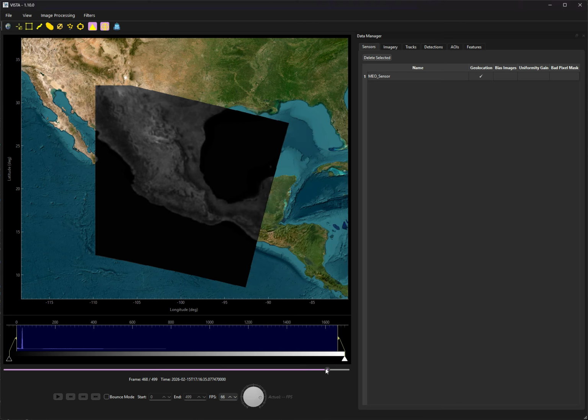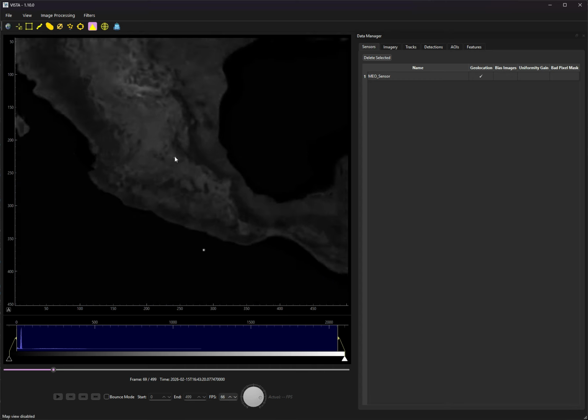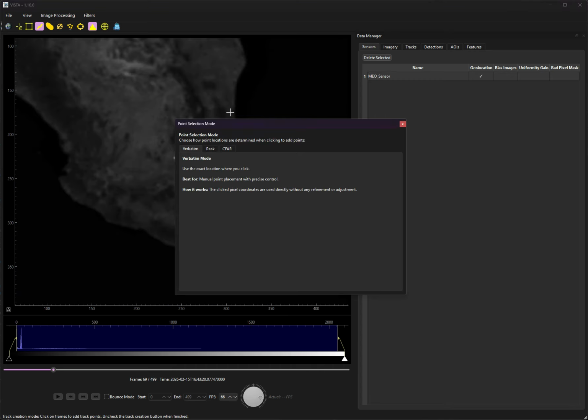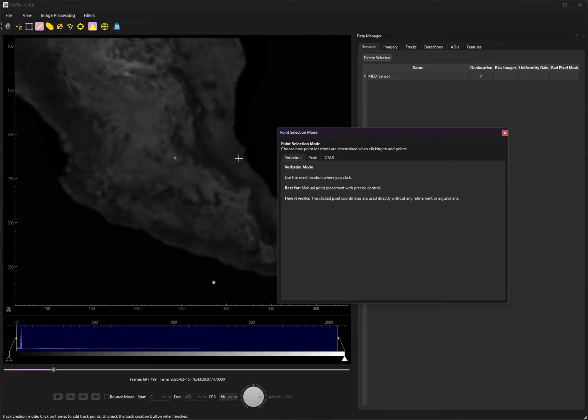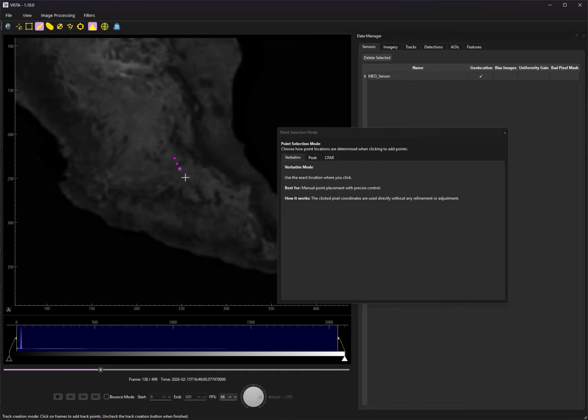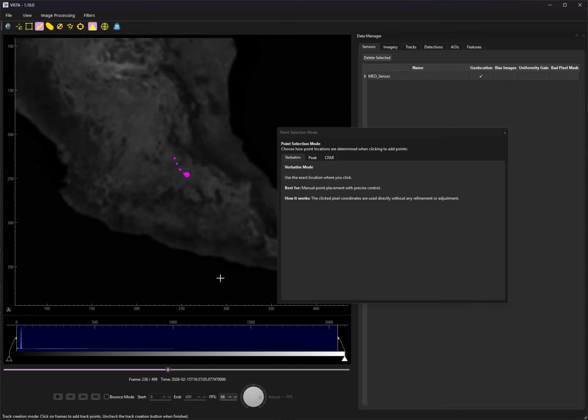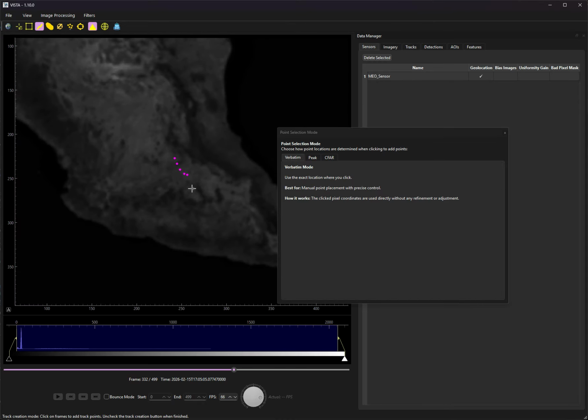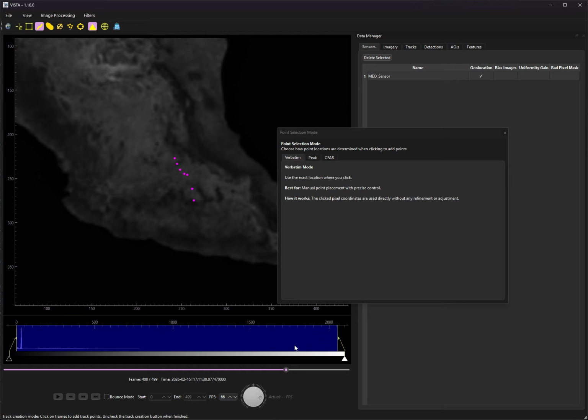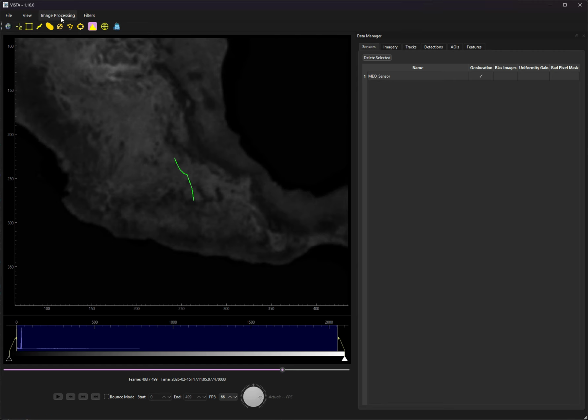It's also important to note that features also carry forward into this view. For example, if I wanted to create a track here on this target, I can go ahead and animate a few frames here, make my track. This guy is kind of slow. I probably should have picked the other one, but oh well. Here we go. And then I think it disappears at that point. All right. So now I finished my track.